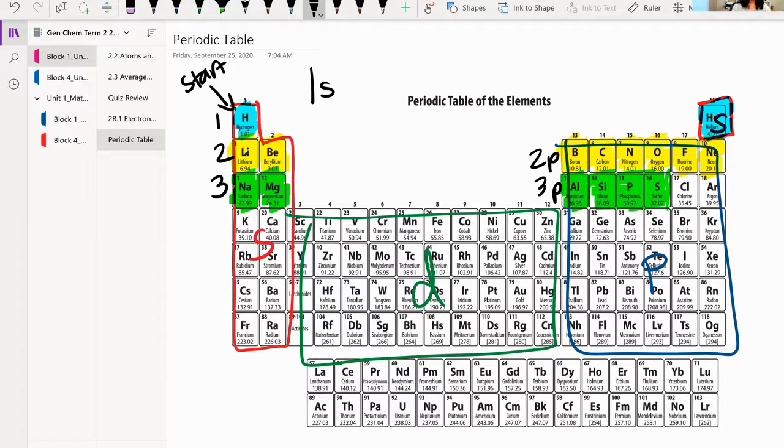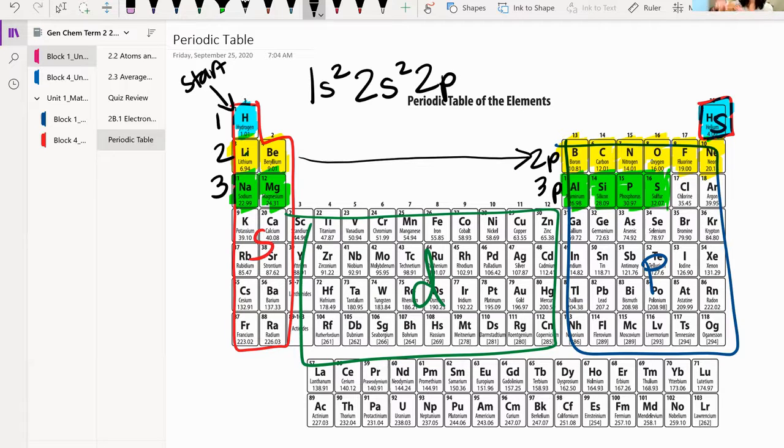So for the electron configuration for sulfur, we have to state how many electrons we put into 1s. We put 2. I put an exponent of 2. Then the next section to be filled was the 2s section. And how many electrons can fit inside of 2s? 2. I put an exponent of 2. Where did we go after 2s was filled? We went right here. We went to 2p.